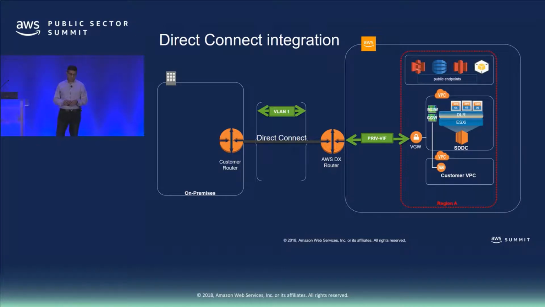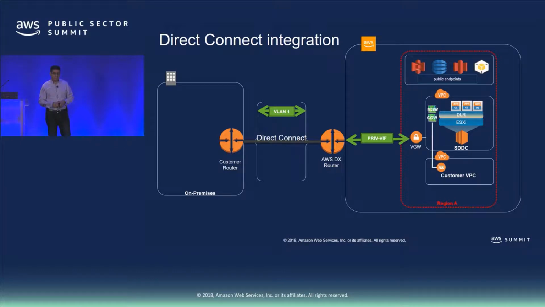Touching on the first one, the private VIF: remember, your VMware cluster runs in a VPC. You want to be able to connect to that VPC, so you simply create a private VIF. VMware will associate that. They will create the VGW, the virtual private gateway. You don't get to see that. They will associate it with the VPC. You only check a box to say, yes, I accept the data transfer charges for that Direct Connect. You don't have to worry about anything else.